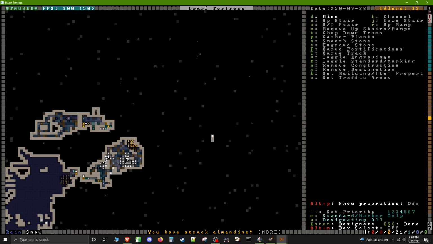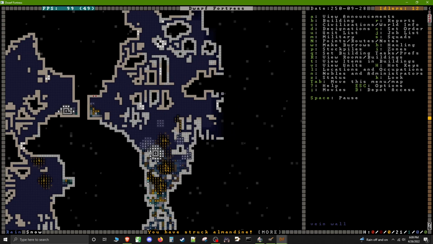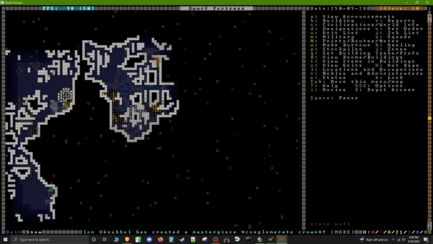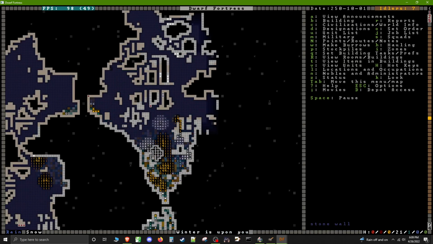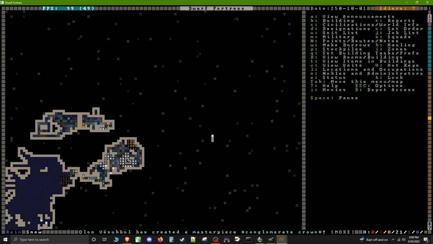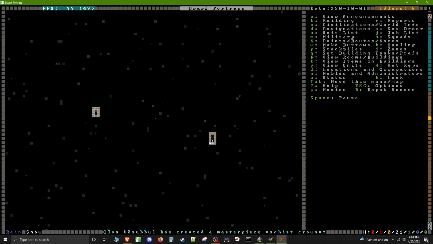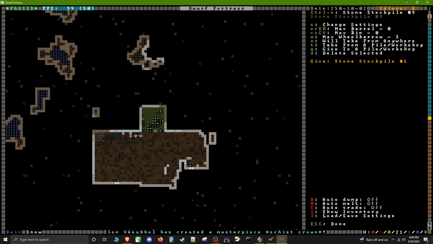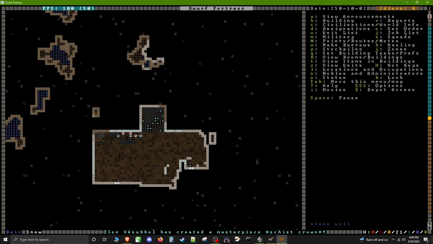Dig. Upstairs there. Up. Downstairs there. And hopefully they are going to town. Down here, it looks like they can't access it. Ugh. Alright, I'm gonna get this guy. Malachite ore, put that on repeat. Let's see. Okay, we get him smelting.